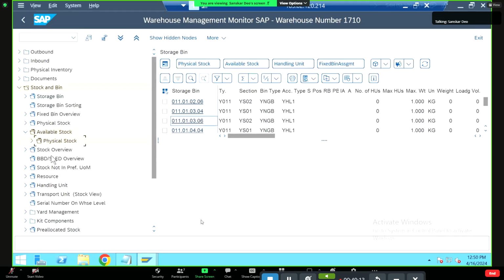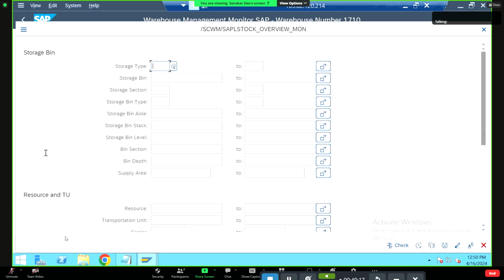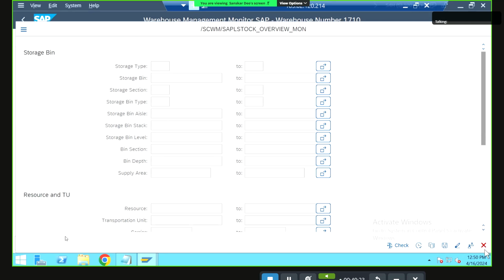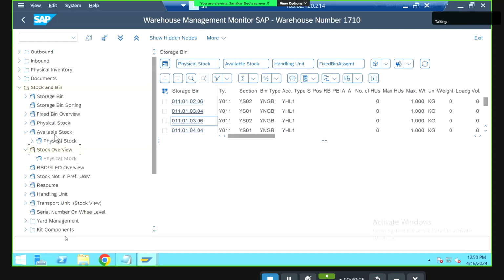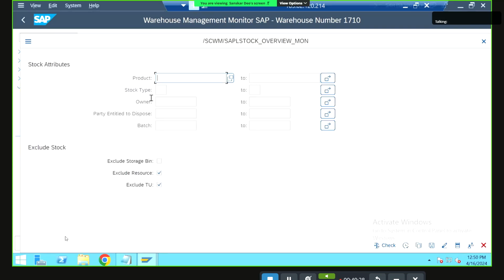Otherwise, there is another transaction under the same node. If you need a wider filter, the system will give you the bin level details also. What is the difference between these two? If you see available stocks, the system is giving only the product level, not the bin details. Here you will get the bin details, stock type, owner, disposition, batch and all.